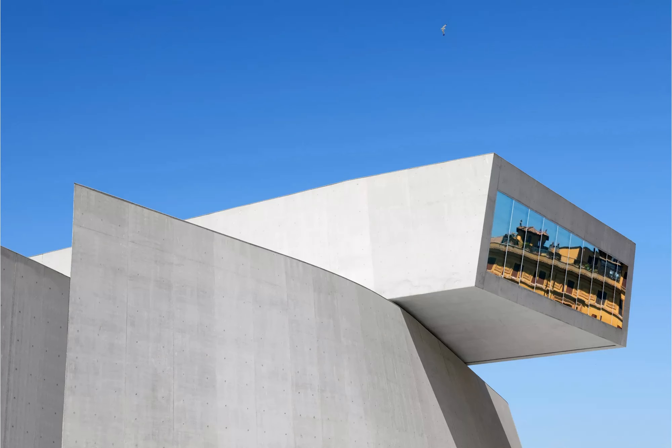MAXXI Rome — an episode of five museums designed by Zaha Hadid. MAXXI might be considered Zaha Hadid's most successful building. Short for Museo Nazionale dell'Arti del 21 secolo, or National Museum of 21st Century Arts, it is a contemporary art museum in the Flaminio quarter of Rome, just slightly north of the city center. Like the Whitney Museum of American Art or the Met Breuer, it is an interdisciplinary space for exhibitions and performances.